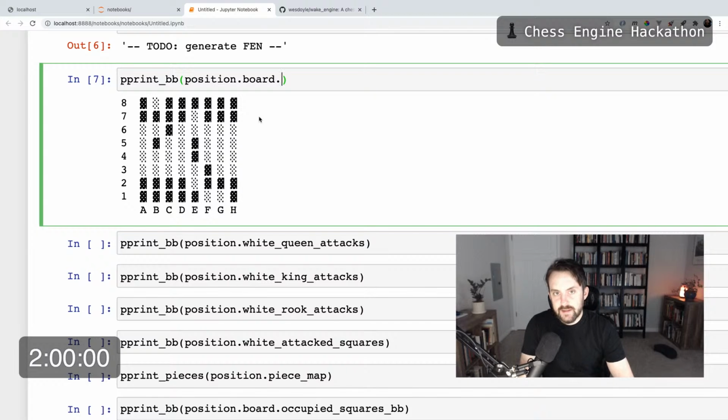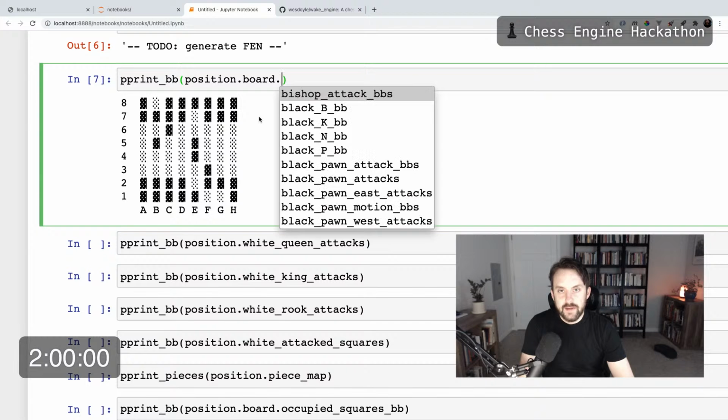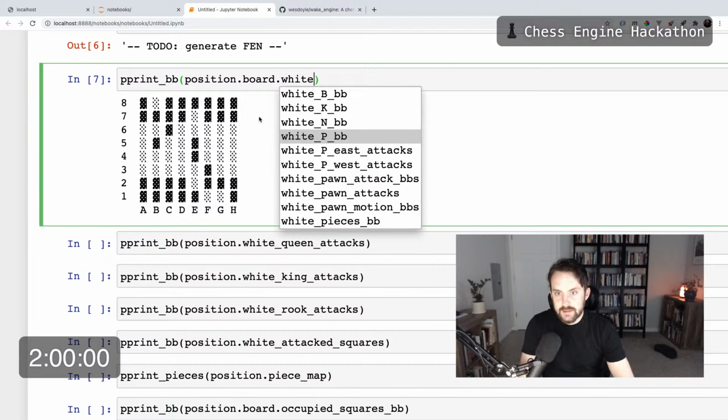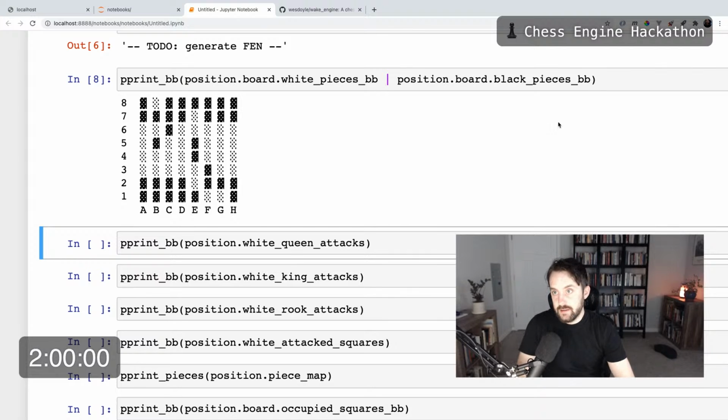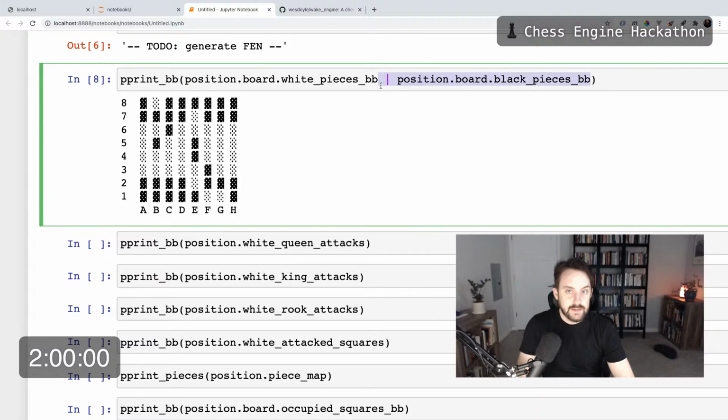So we can say things like position.board.white pieces bitboard, bitwise OR with position.board.black pieces bitboard, is in fact just the entire occupied squares bitboard. So if we were to look at the white pieces, we can see that.